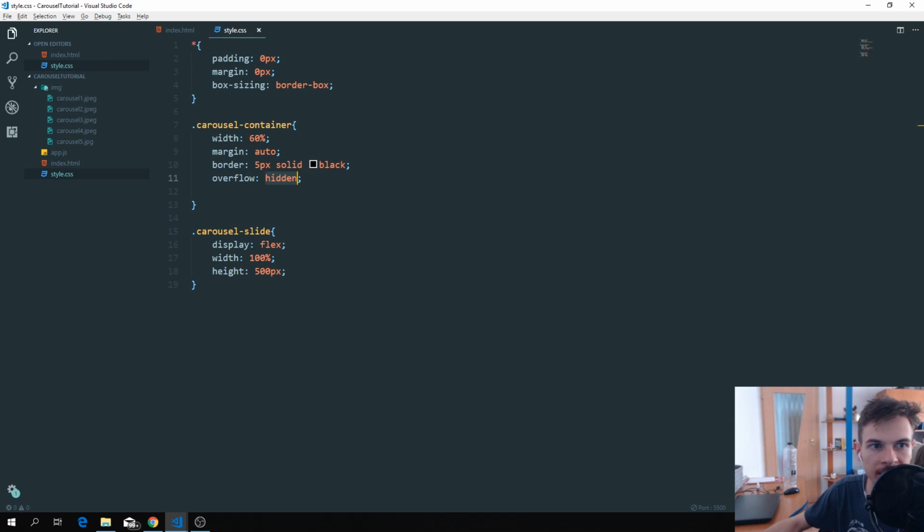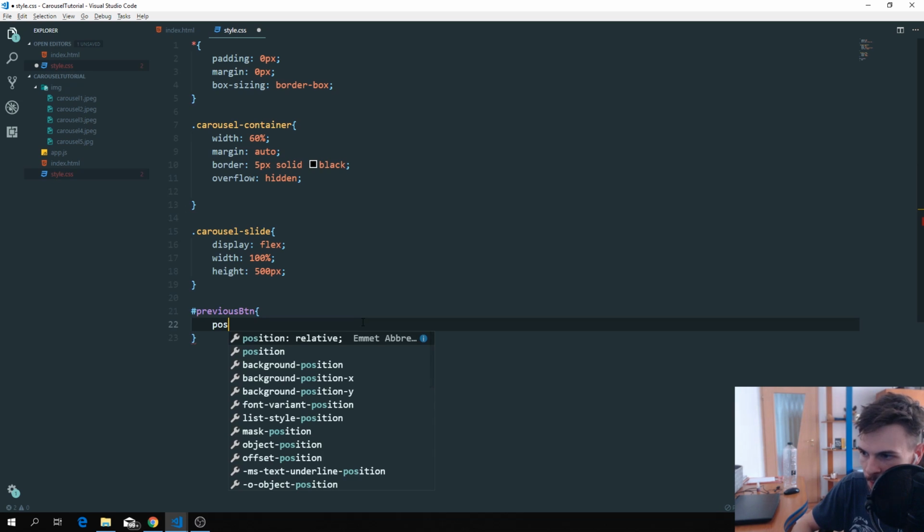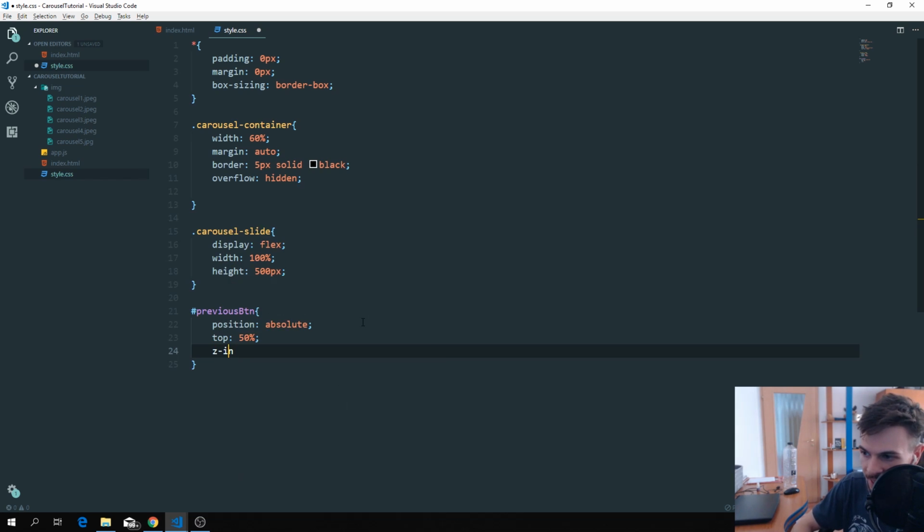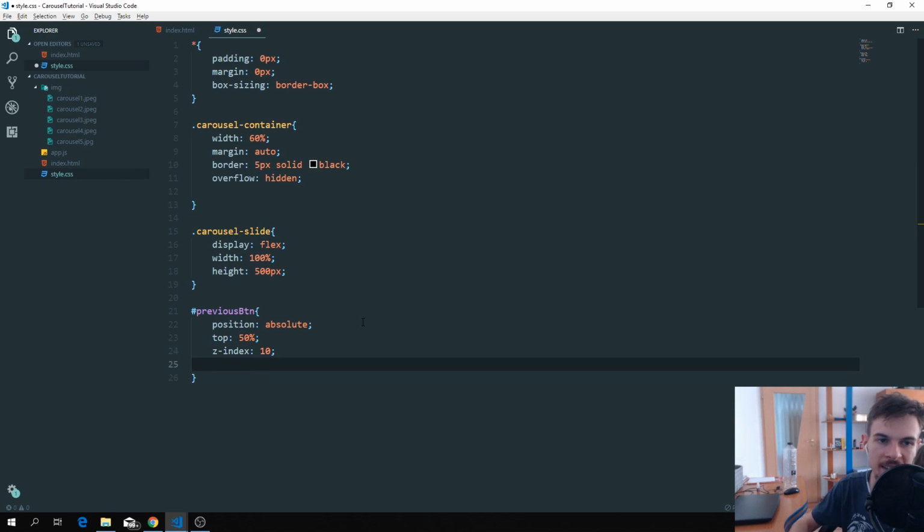Now in our CSS, so we make things a bit nicer, we need to do two things here. I added some basic style here. I'm gonna say previous button. We're gonna say position absolute on this. We're gonna say top 50%, z-index 10, so this goes on top so we can see it.